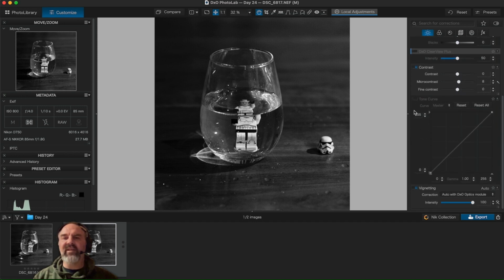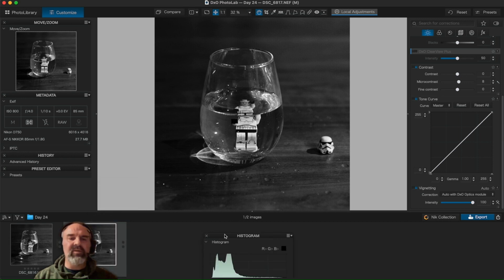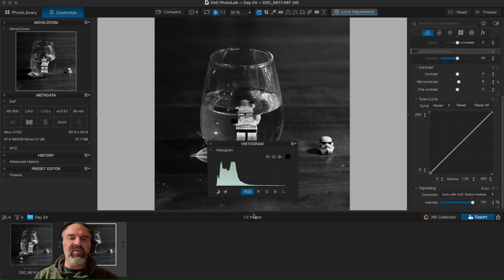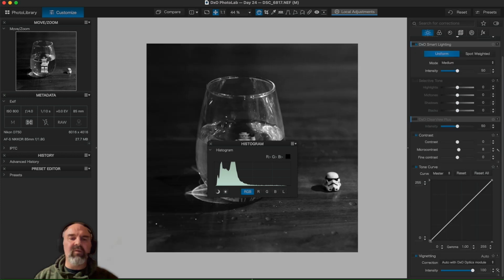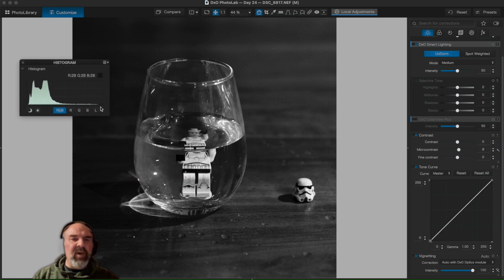I think probably the last thing I'll do is I'm just going to pop into my tone curve here. Actually, you know what, I'm going to do two things. I'm going to take my histogram and I'm going to float it out so that I can continue to see it. And I'm just going to get this a little bit bigger. Go away. There we go. Nice. Cool. So I just want to keep a pop there because I want to be able to see where this part of the histogram is sitting here.